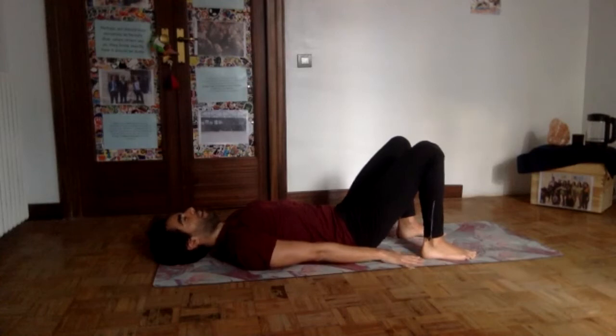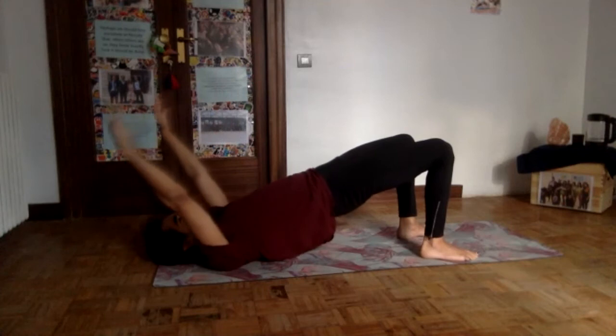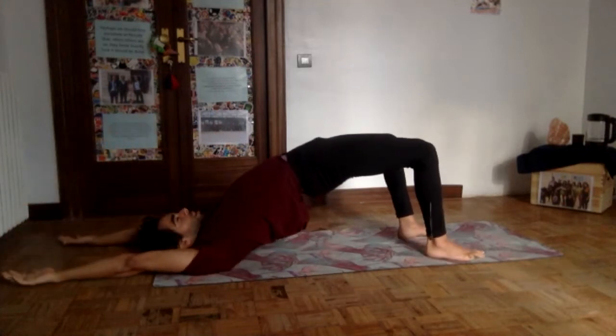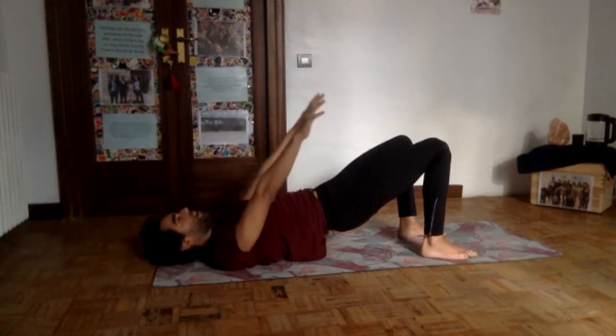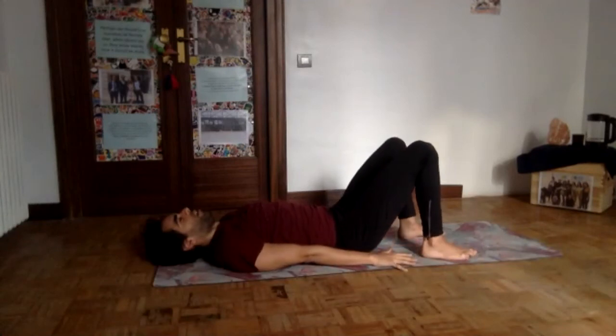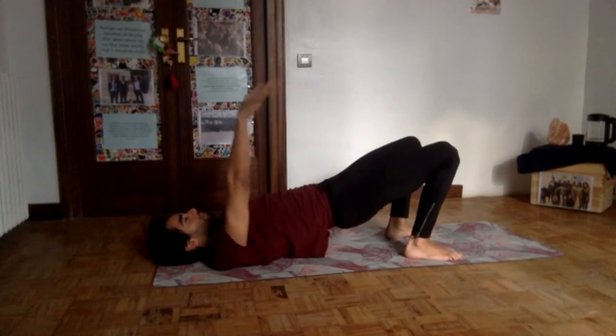And then from here, inhale, hips and arms up. Synchronize the arms so that they touch the ground when the hips come to their full range. And exhale, bring the hips back and the arms by their sides. Hips and hands touch ground at the same time. Four more times, synchronize the movement.